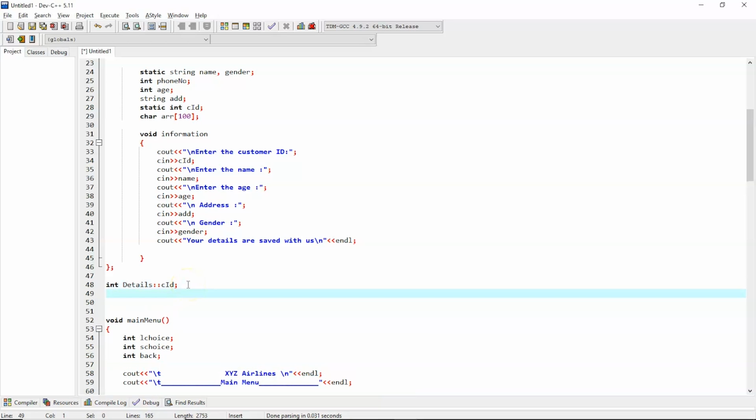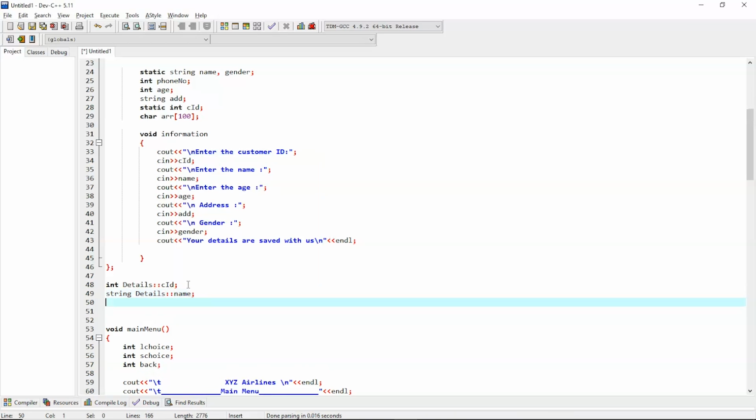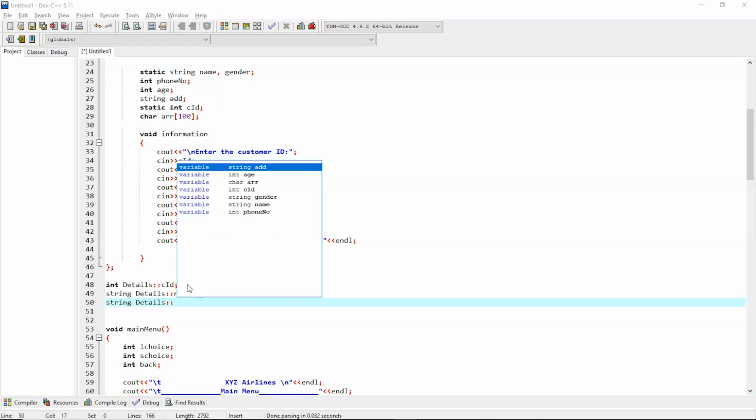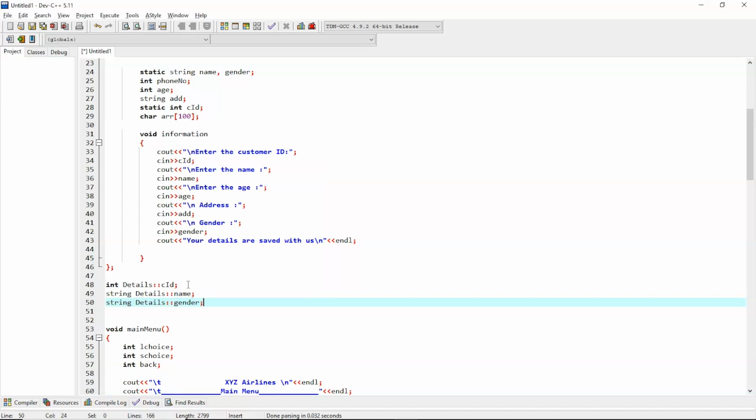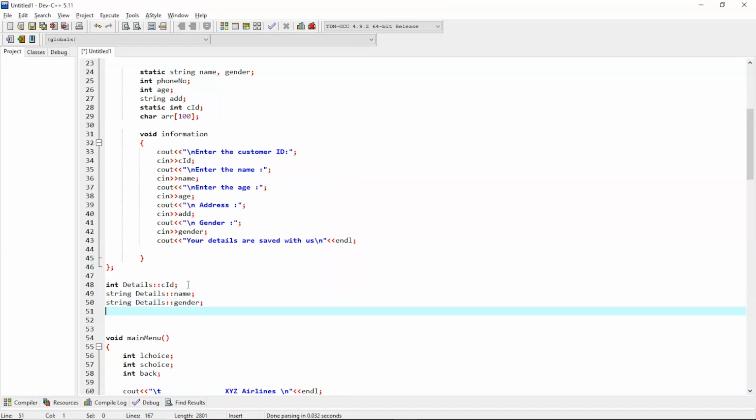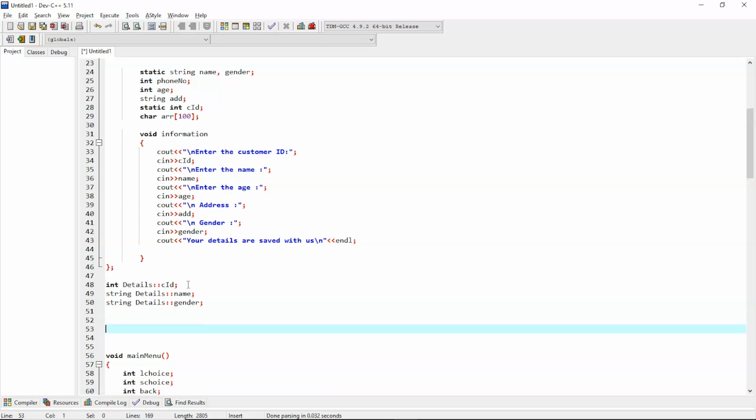Then the name variable, we'll write string name, then that variable gender, so we'll write string gender.